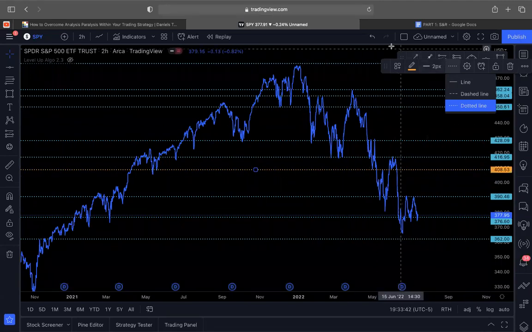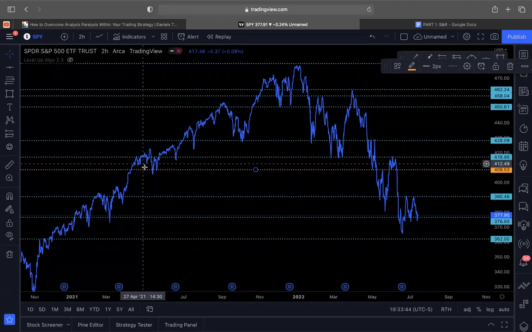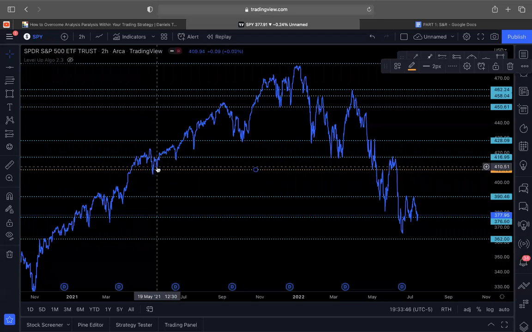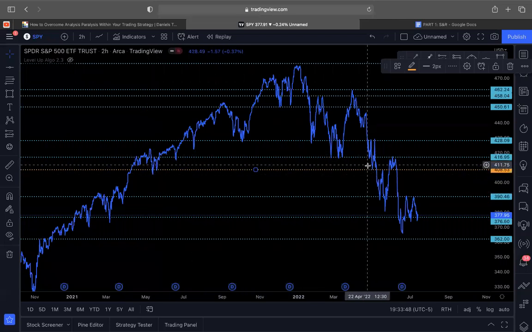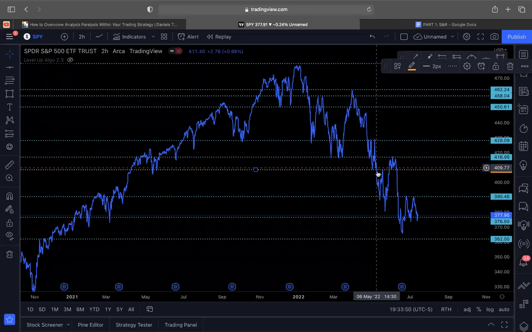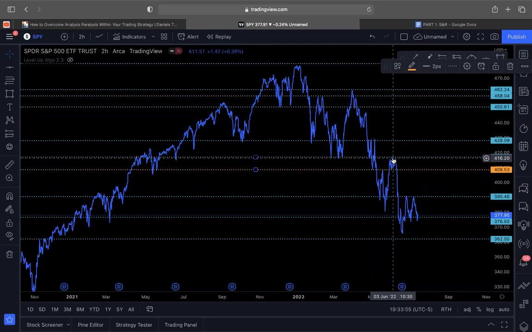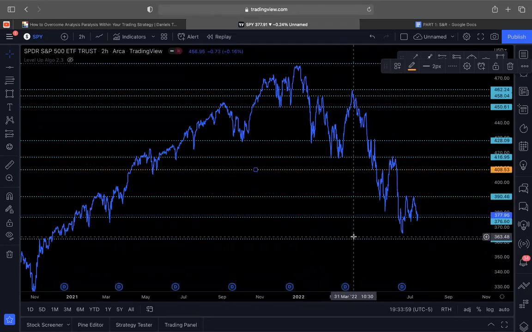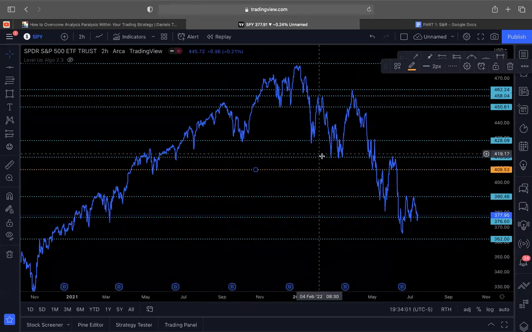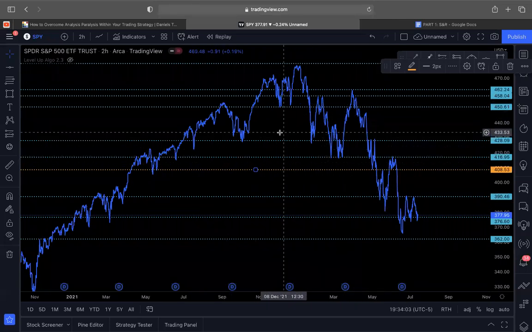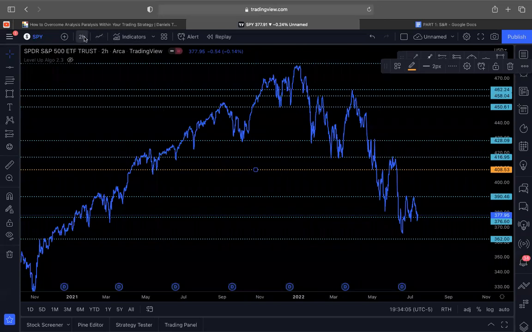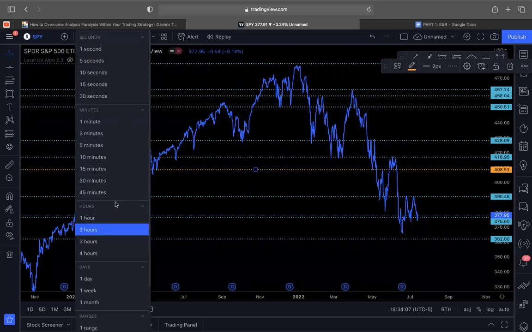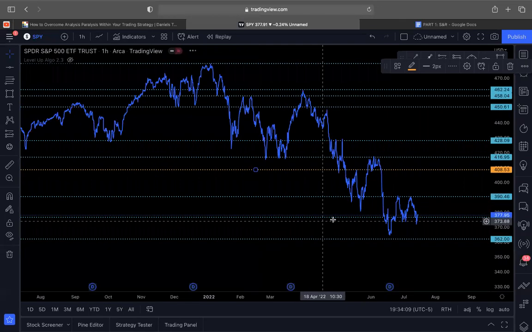So actually right here, this is a good example. Right here, we bounced off this level, bounced off of it again, came back, bounced off of the short term. But then as you can see, when it was time to use that level as resistance, we kind of just broke it and then dropped. You know what I mean? So I want levels that's making aggressive moves off of, and then keep coming down to those lower time frames and do it that way.